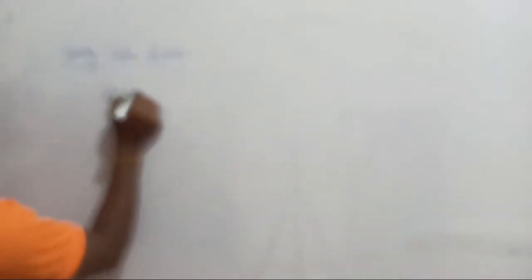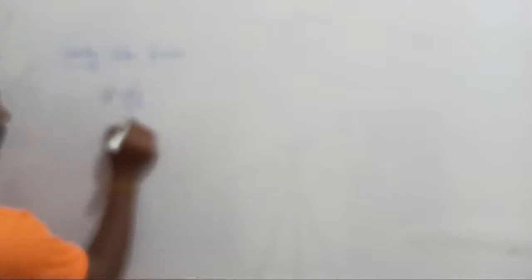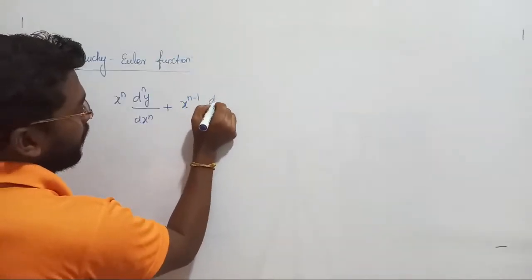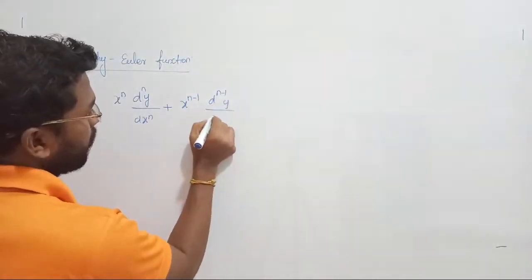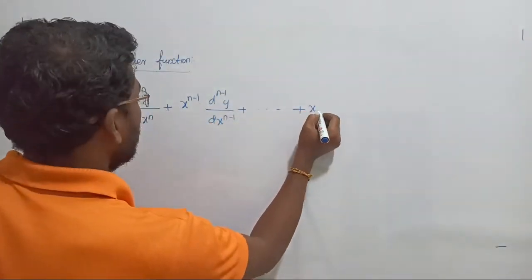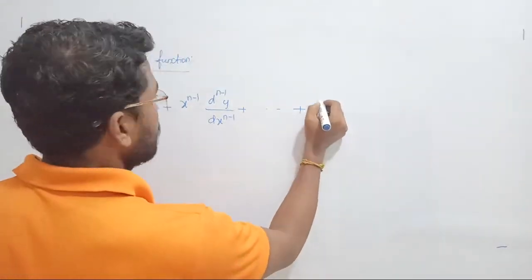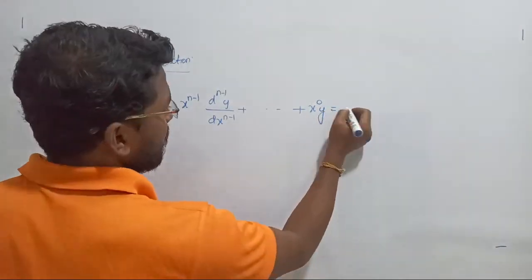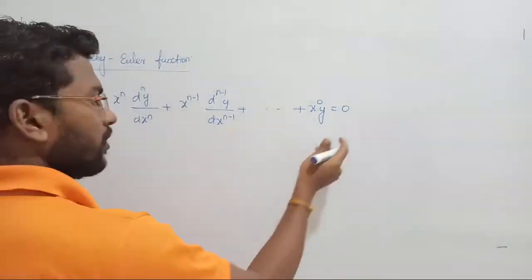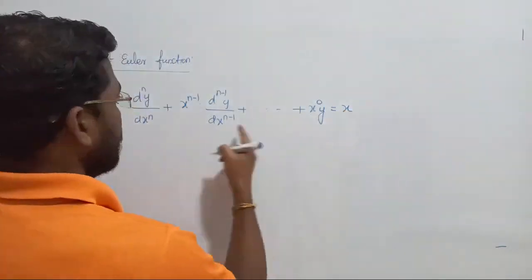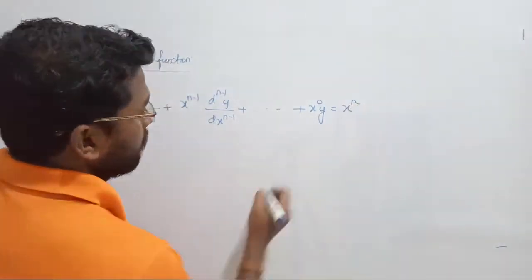Actually, how does this format look? Let's see, it can be written as x power n into d power n y upon dx power n, plus x power n minus 1 into d power n minus 1 y upon dx power n minus 1, plus etcetera, up to the last variable. Let's consider x power 0. We can go up to the last value, with some value of y equal to some other variables. That's enough, right? You can keep some signals on the right side. That's your wish. Let me write some dependent variable, some equation will be there, like that.